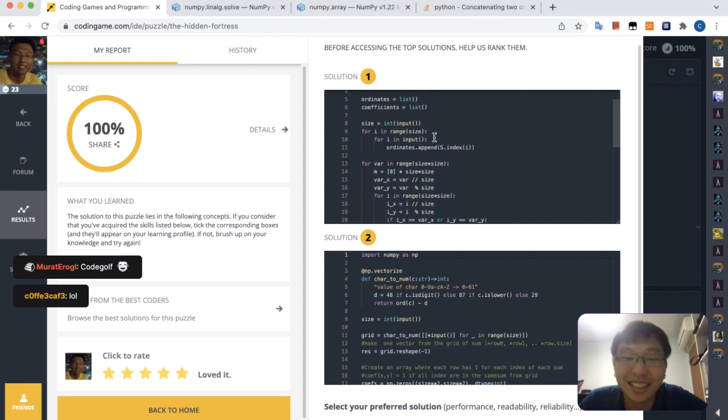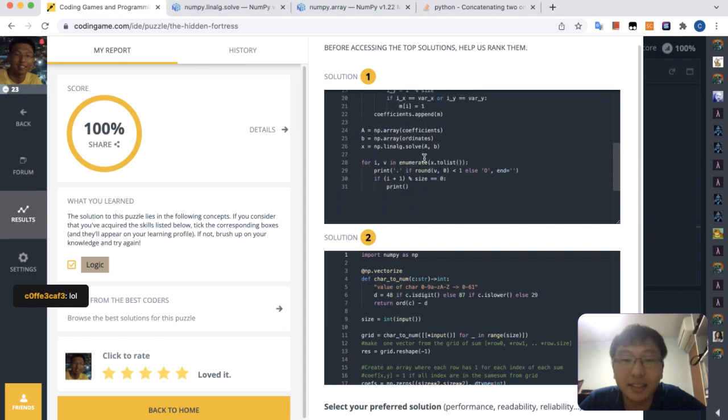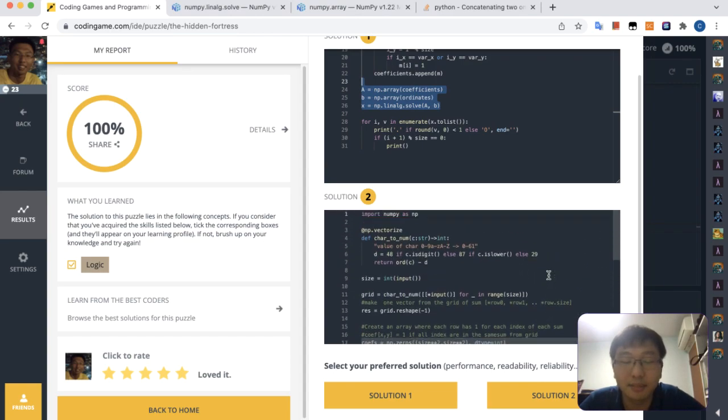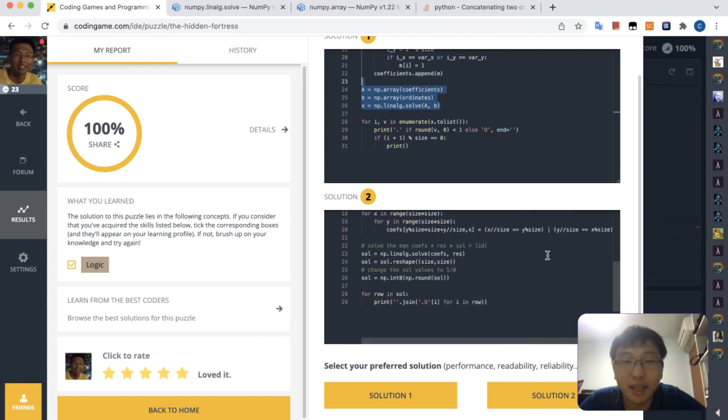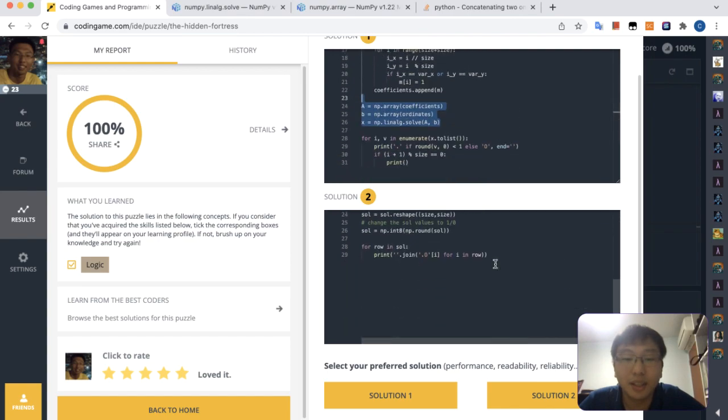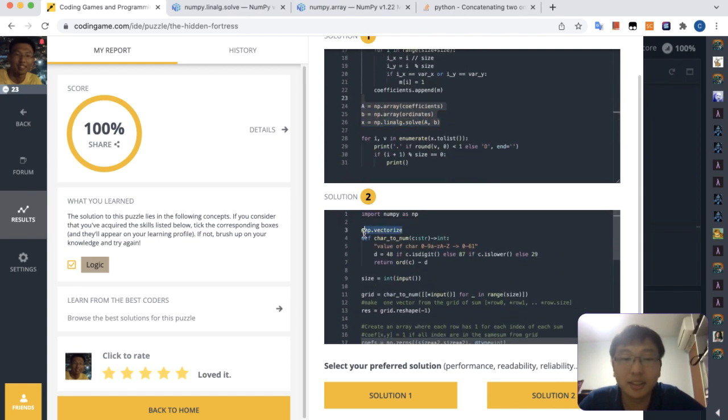All right, let's see this. Over here we have size. Everyone's using linear algebra. I'm actually quite interested to see whether you can solve this with a layer cake heuristic. I don't know which one you prefer, one or two. I'm neutral to both of these. Honestly, it's about the same to me. I quite like this np.vectorize. I have no idea what this does, but it looks cool to me. Anything with the @ at the top looks cool. I can't remember what this is called in Python, but it wraps your function with something. In this case, I guess it vectorizes the NumPy array.